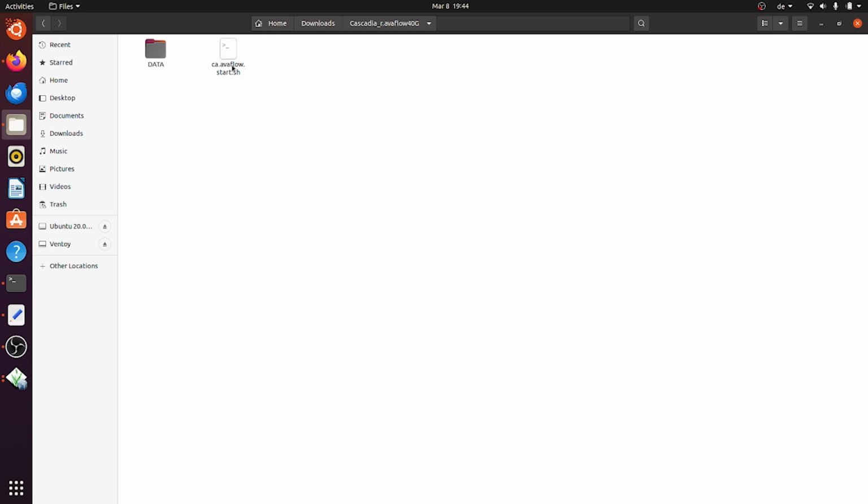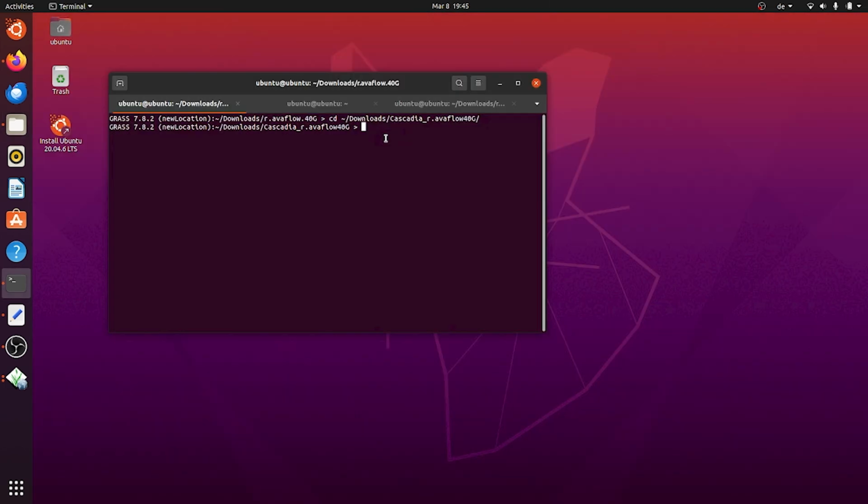To run the simulation, we're going to need the start script in the Cascadia generic landscape folder, which I showed you earlier. Make sure you are in the location where the start script is located. For this example, I am in the Cascadia generic landscape folder. Just copy the name or type it into the terminal with the extension sh in front. After entering the command and hitting enter, the simulation should start.